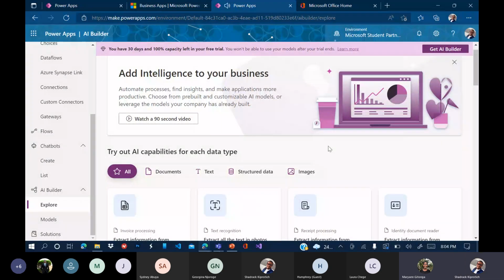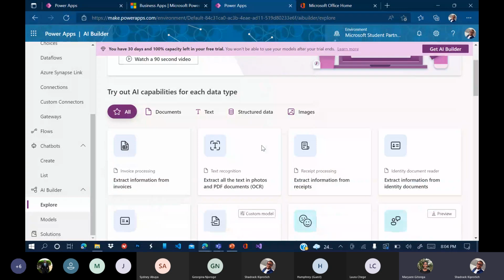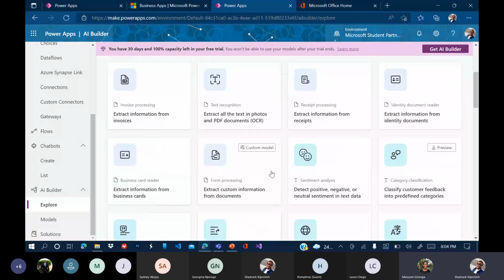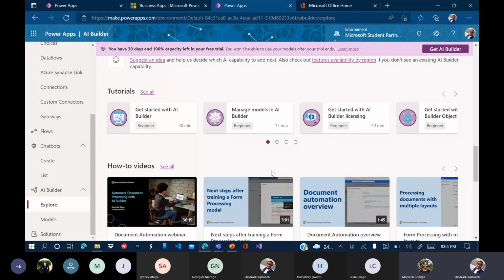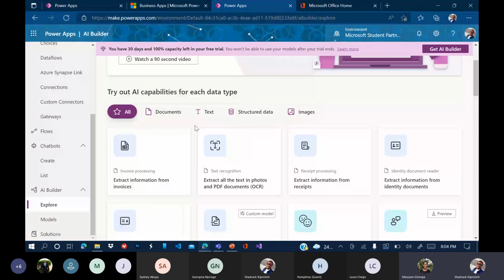Okay, I hope you could hear the audio. That was just an introduction to AI Builder. Within Power Apps, you can see how it usually happens. That was just an introductory video. Now we have the pre-built models down here, and as you can see, we have lots of them. From the start here, you can filter depending on what you need.